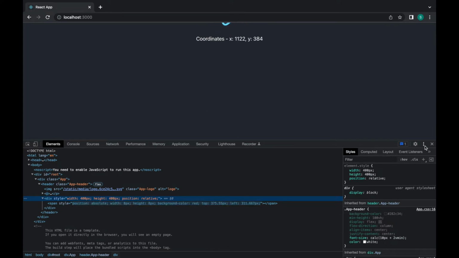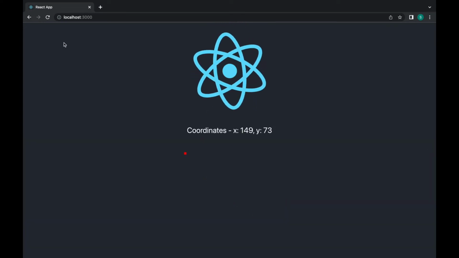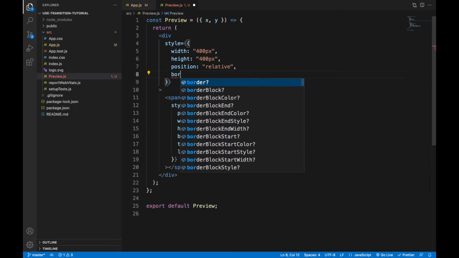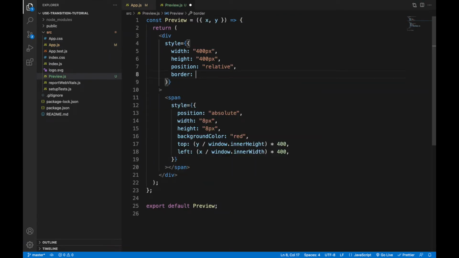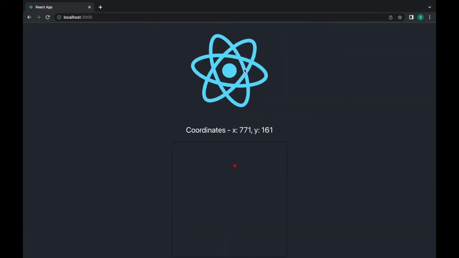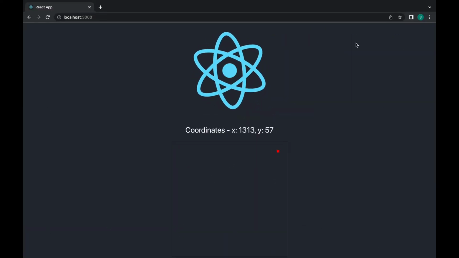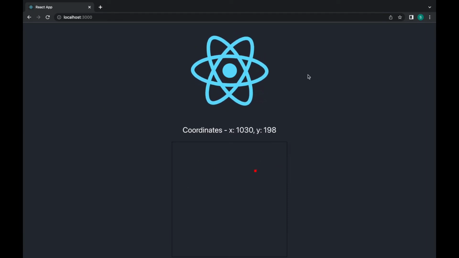You will see a red square following the mouse cursor position. We can also add a border to the wrapper element in order to emphasize the boundary of the preview box. And now we have a nice mirror.